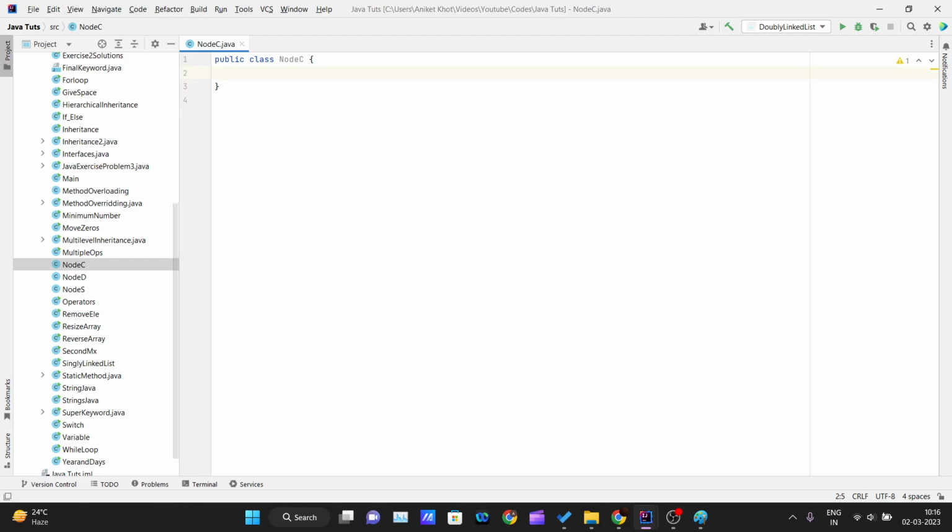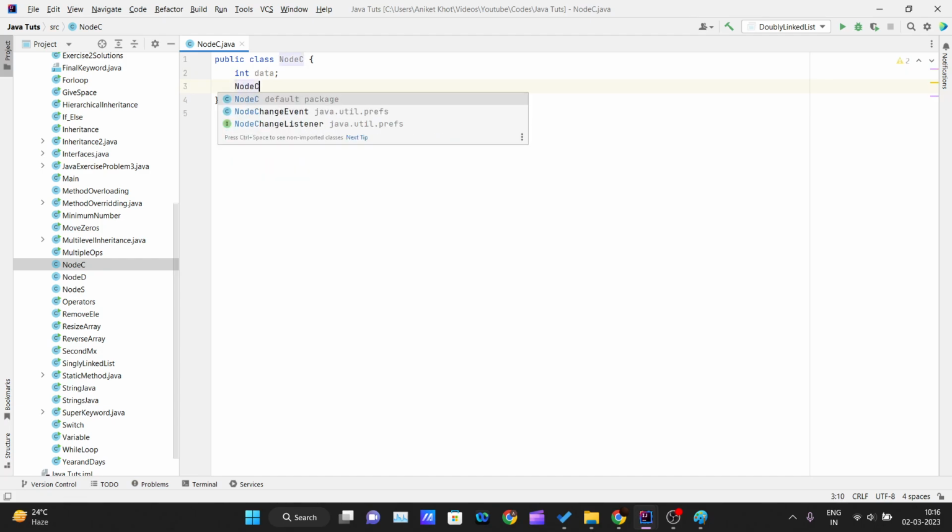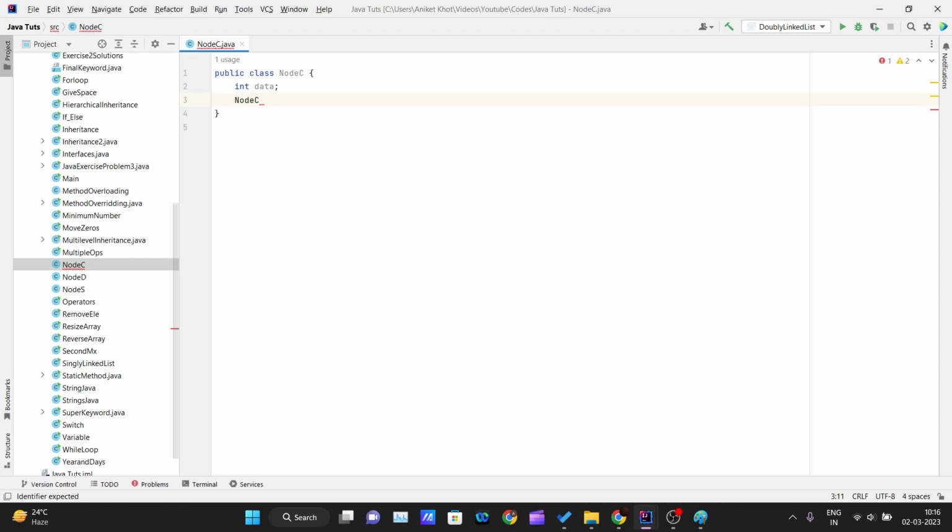Okay, so since we are implementing a circular singly linked list, we require a data part and one next variable of type NodeC itself, which will carry the address of the next node inside the list.